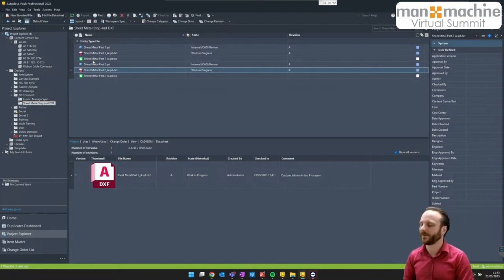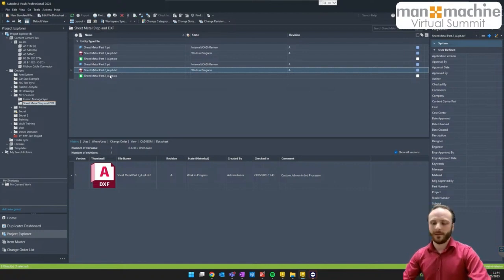We've created various different exports. We've moved files from one location to another. We've had ERP systems picking up PDFs put in a particular folder and then adding them to the ERP system through that kind of export. These are all the kind of jobs that are possible to go for custom jobs and scripting.